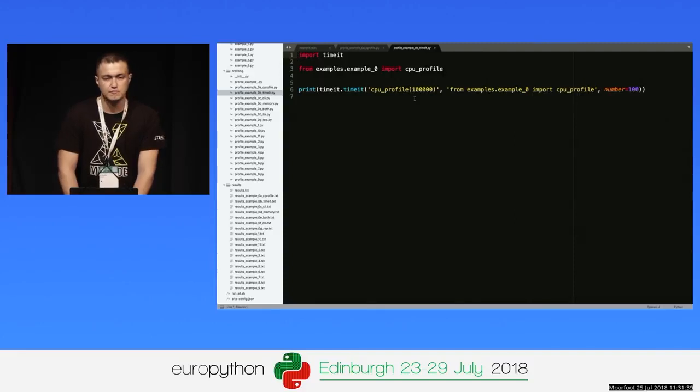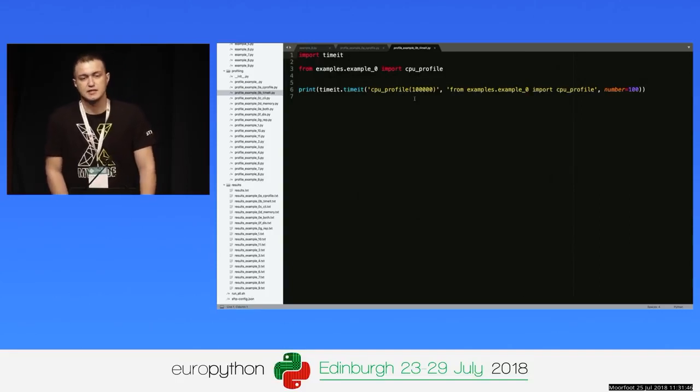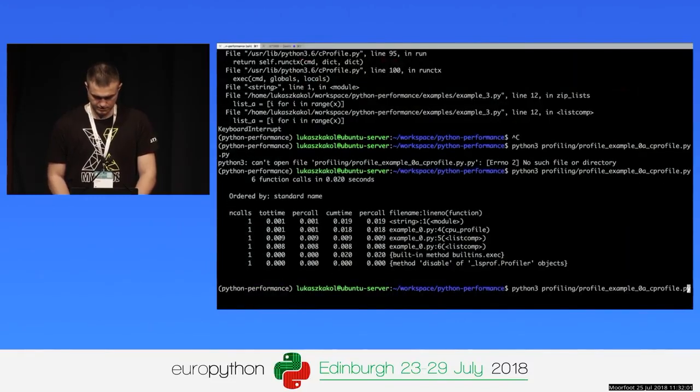Another tool which we can use for profiling CPU is timeit, but it's not as accurate as cProfile, mostly because of the garbage collector not being run in timeit. So let's run the second example.